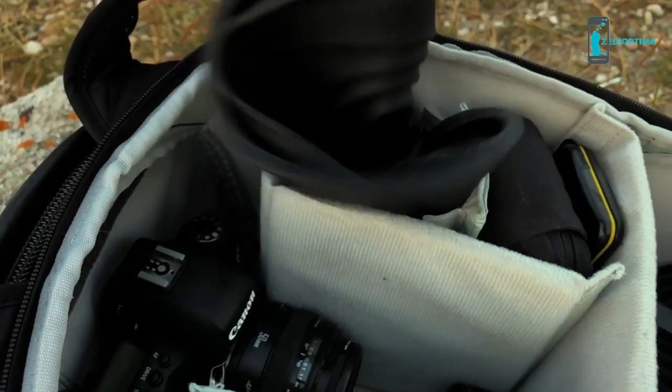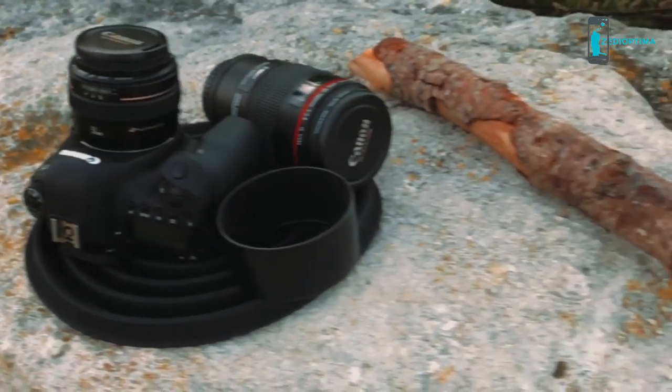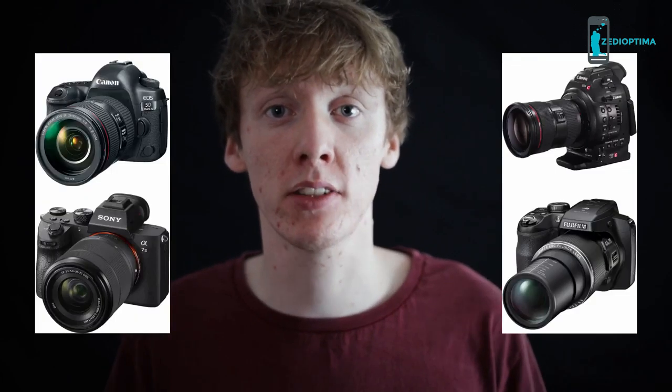You can also fit it in reverse to protect your camera from the elements, wedge it in your bag for extra protection, or use it as a lens-changing pad outdoors. I came up with the idea three years ago when I was in Japan. I was really struggling, both by day but especially by night, to take photos at windows without any of that glare or reflection. I'm launching this in two sizes — so if you're shooting on a pocket point-and-shoot camera or even a moment lens on your smartphone, you're going to want the Ultimate Lenshead Mini. For everybody else, there's the full-size Ultimate Lenshead. I'm really proud of this product, and it does its job fantastically well. If you're a photographer or a filmmaker, then you need to have this in your camera bag.